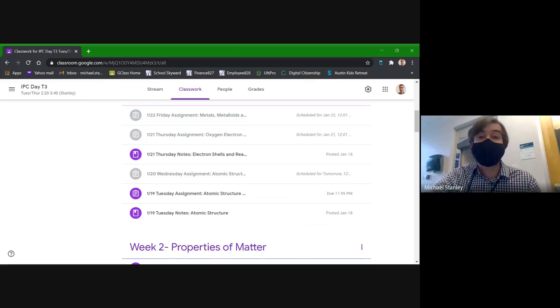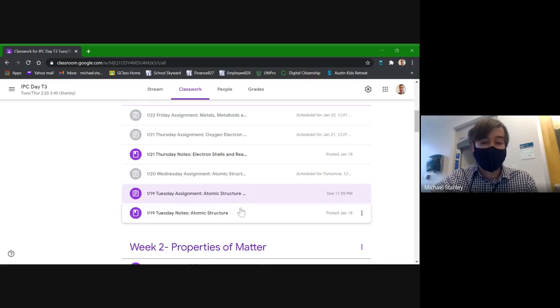Today, we're actually going to go even further down the rabbit hole and even smaller in the size of our scope. Instead of talking about how all these little particles together are creating our matter, we are going to talk about what those little particles themselves are. What are those tiny little molecules that make up all of the matter in the universe? So today we're going to talk about their structure and the different parts that make up these tiny, tiny molecules.